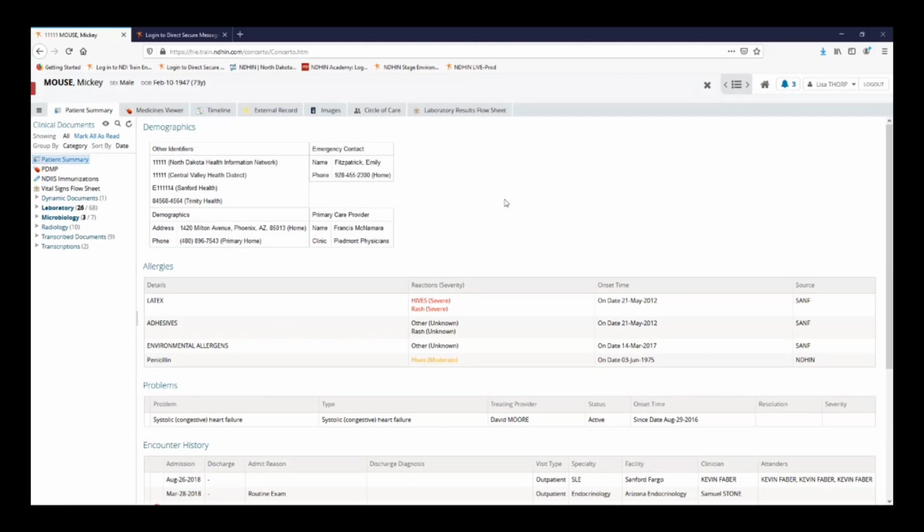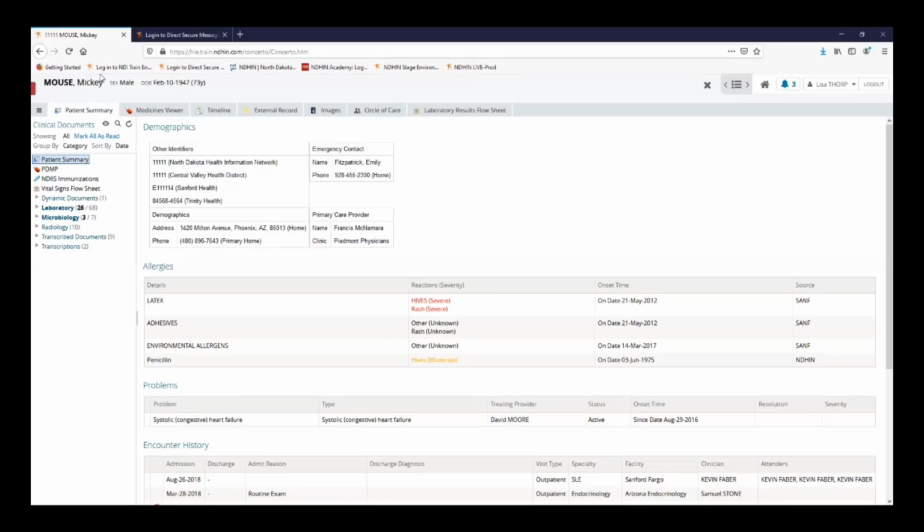And also, while you're in the chart, you can see this icon, which shows you that you have multiple charts open, and you could toggle between these records, but be very careful with that and make sure you are in the appropriate record that you need to be working in. And then you also can navigate easily around using the tabs up here. So we will work our way through the menu on the left and then also the tabs across the top.